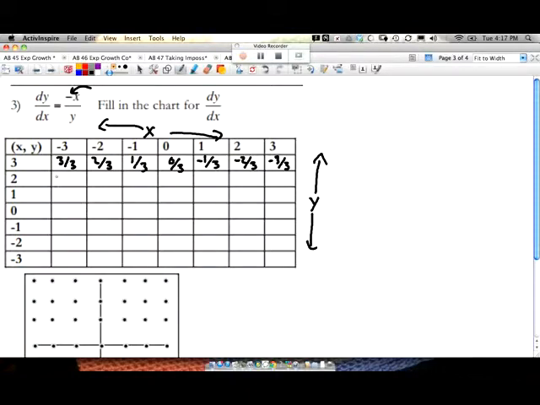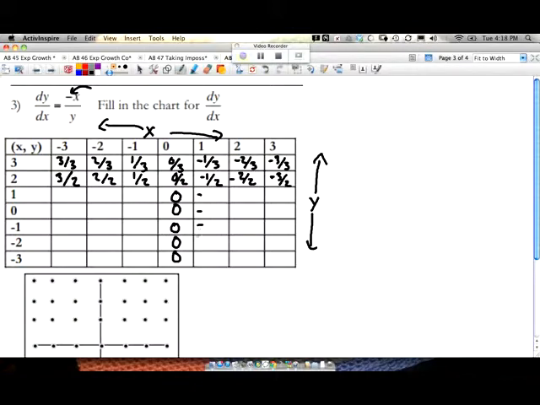Now for the next one, it's going to be 3 over 2, so that's 3 halves, and then we got 2 over 2, and then 1 over 2, 0 over 2, and negative 1 over 2, negative 2 over 2, pardon me, and negative 3 over 2. So we got this pattern where the last 3 are negative, the first 3 are positive, and the middle one, of course, looks like it's 0 all the way down. So I'm just going to put zeros there.